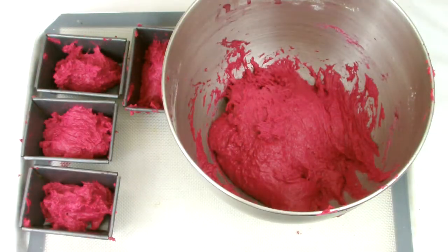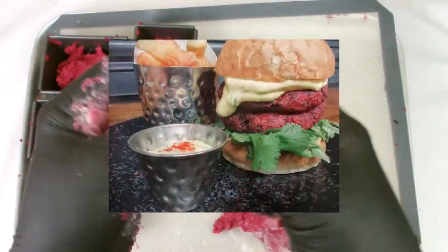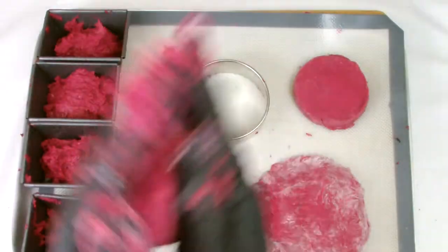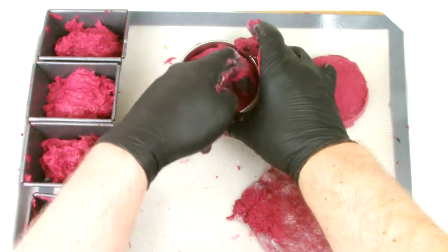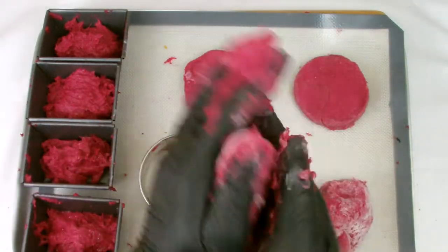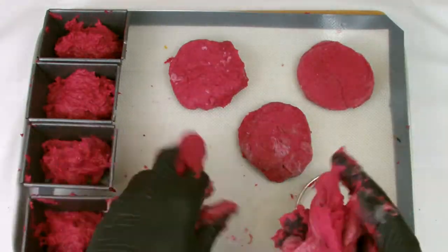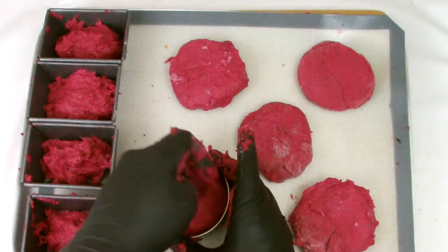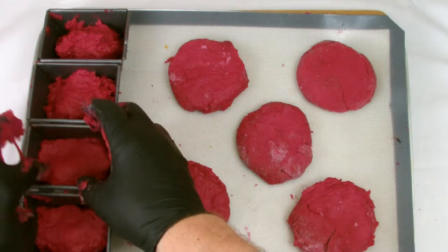These round shapes will rise up to make a nice beetroot bun, as later on the channel I'll be making a vegan beetroot burger that this bun would go fantastic with. Once you're happy with your desired shape, double check it all again to make sure it will rise properly — you might need to just tease the dough inside the bread tins to ensure it rises evenly. Then leave the bread to one side in a nice warm kitchen to prove until it's doubled in size again, which will take roughly 20 to 30 minutes.